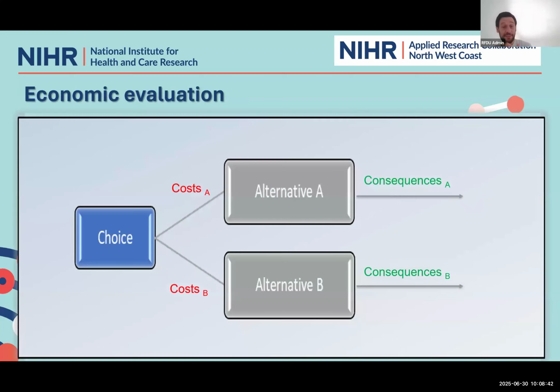Okay, so in terms of what we are going to consider today, you will remember last time we covered the costs, and this time we're going to talk about the consequences or outcomes of the different alternatives we are comparing in an economic evaluation. Your own specific economic evaluation paper will talk about alternatives, might be 2, 3, 4, and so on, and there will be costs and consequences associated with those alternatives. So today we are going to focus on the consequences or outcomes of the alternatives.